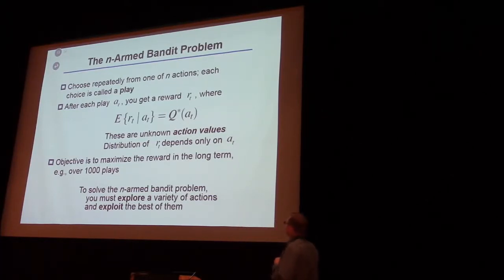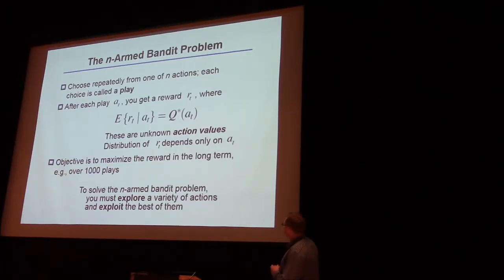And the simple problem I mentioned first actually has quite a lot of application. There has been a huge amount of study on this simple problem since the 1950s, when Robbins introduced the n-armed bandit problem. The problem is that you have no state, or you can say only one state, but you have a number of actions. You don't know the reward of each possible action. There's some distribution of the reward for each action, and you have to try them out to find out.